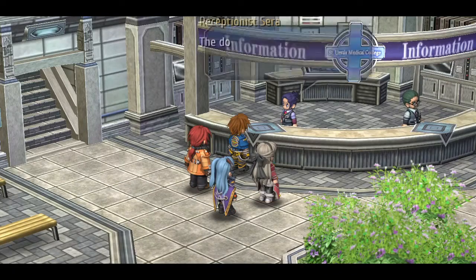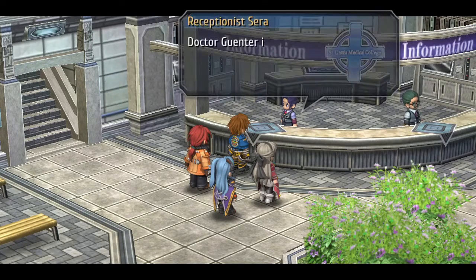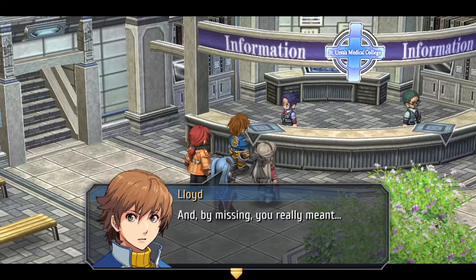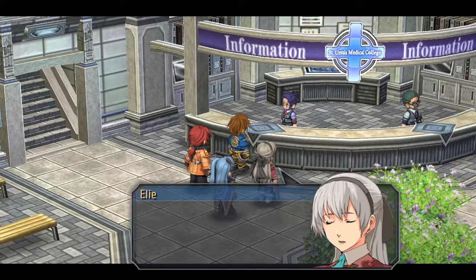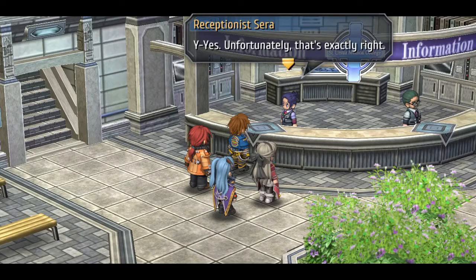Oh, I should explain. The doctor in question is a man named Joachim? Guenter. Dr. Guenter is, well, despite being an expert in his field, he sometimes disappears at the most inconvenient times. Dr. Guenter, wasn't he that doctor with the blue hair and glasses from before? And by missing, you really meant the guy's playing hooky. If we're being blunt, yes. The hospital still has a lot of things left on its plate, and with him gone... So, what you're trying to tell us is that you have no idea where the doctor could have gone off to? Yes, unfortunately, that's exactly right.